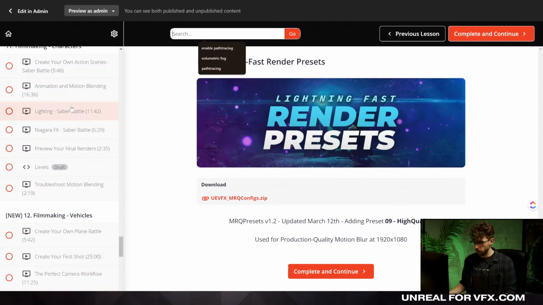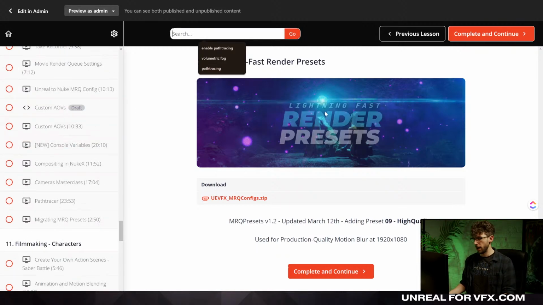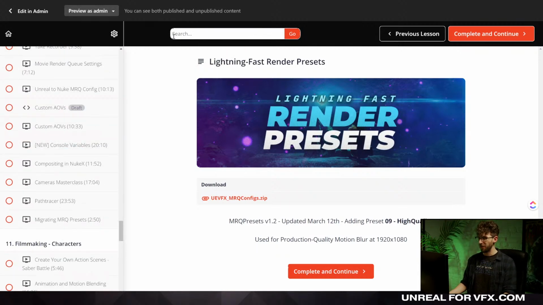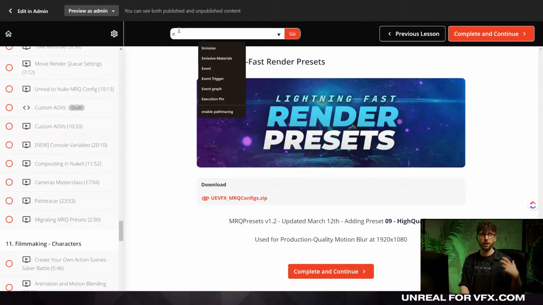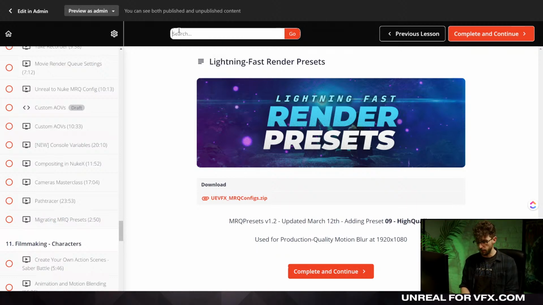And then lastly, we also have an AI search engine. So this is something I always wanted to add and always wanted to build, is just having an Unreal search engine, because the documentation is so hard to look through. A lot of people complain that it's just more confusing, especially because it's kind of a resource built by game developers for game developers instead of something by a filmmaker for filmmakers.